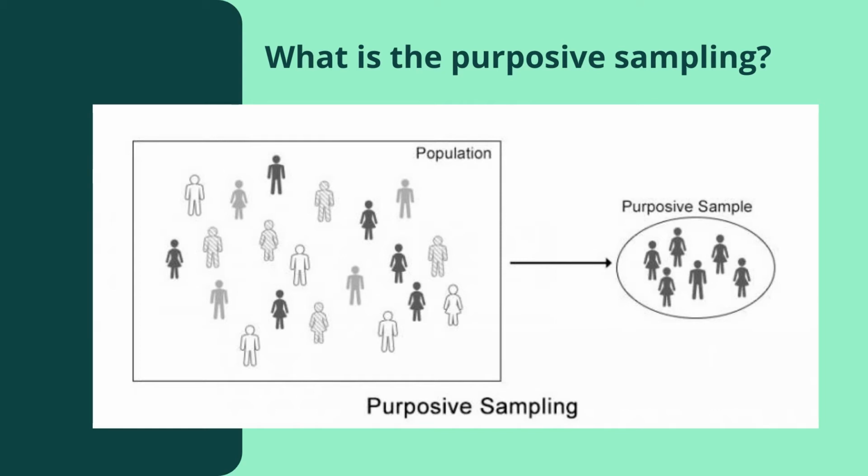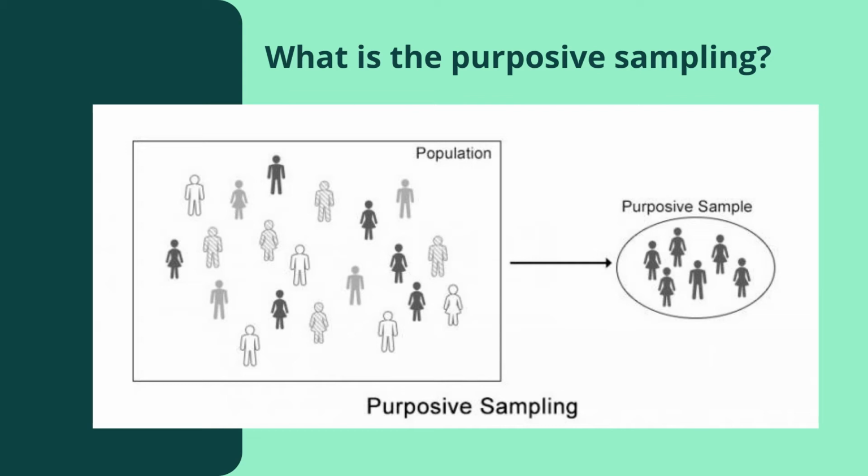Purposive sampling, also known as judgment, selective, or subjective sampling, is a sampling technique in which the researcher relies on his or her own judgment when choosing members of the population to participate in the study. Purposive sampling is a non-probability sampling method, and it occurs when elements selected for the sample are chosen by the judgment of the researcher.